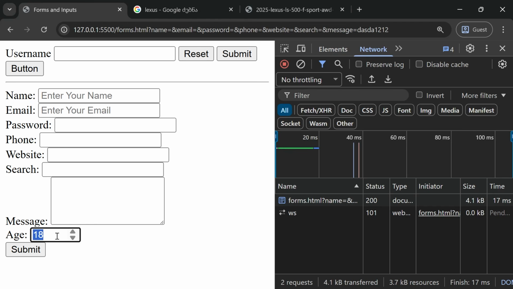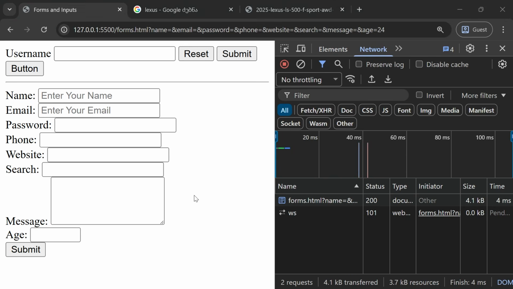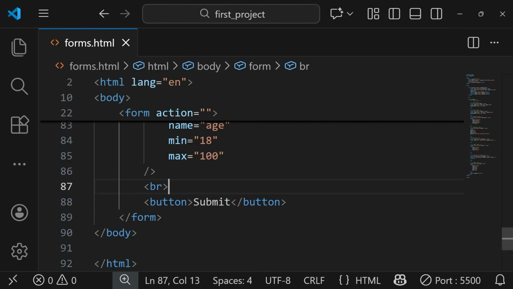I can enter a smaller value, but if I try to submit, I'm going to get the validation error. Value must be greater than or equal to 18. So I have to enter something which is in that range. I hit on submit. I see age equals 28 in the URL, right?